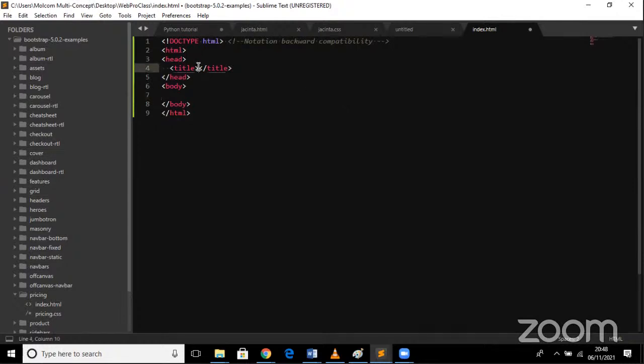For example, this title tag that we have here bears the title of the web application you are building. You can say my first web app. On the topmost part of your browser, some of you that go online, you can see like on maybe CNN, you see CNN News. I'm just giving you an example. If you go to the topmost part of the browser when you are browsing, you hover your mouse on the address section, you will see a text show up. That text that shows up was enclosed within the tag that you have on line four. It's called the title tag.